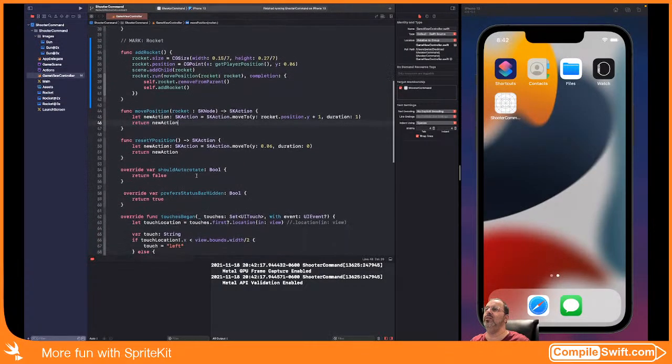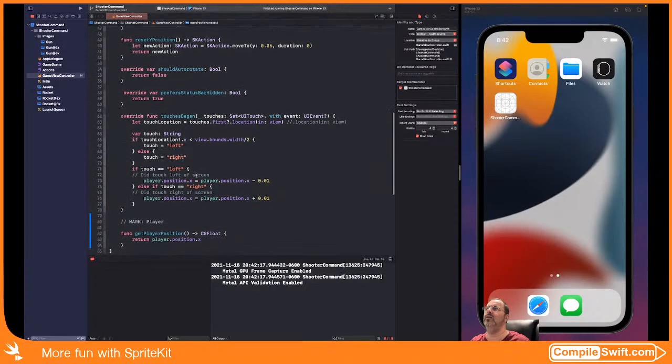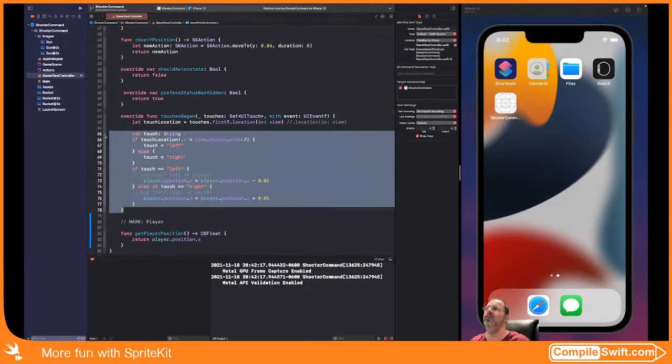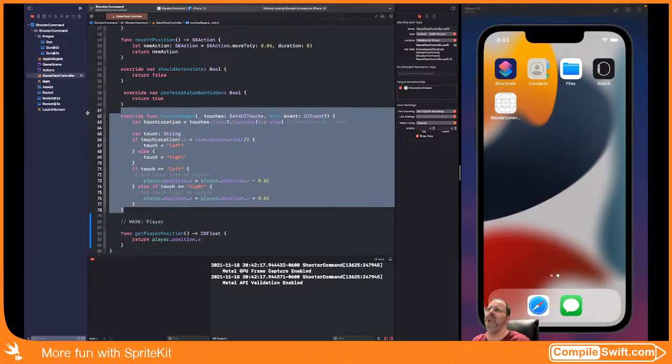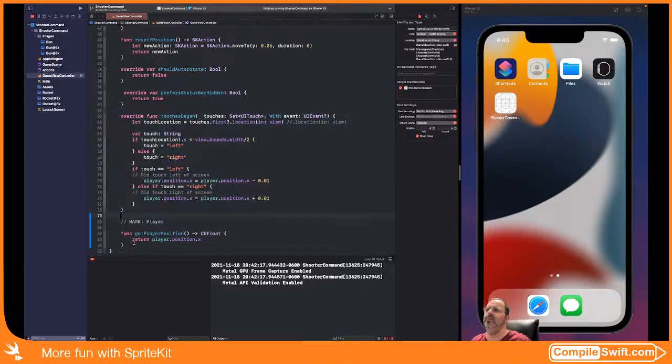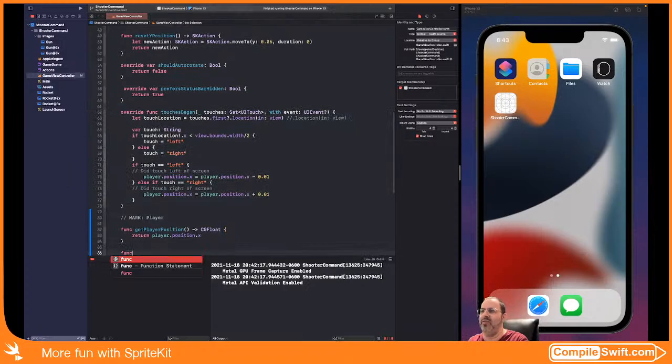Okay. Let me see. Is there any other... Oh, yeah. I'm really not sure about this. I'm going to have to rework this at some point as well, I think. I feel like there's going to be multiple things happening eventually on this, right? Probably some animation. You know, the ship's going to ship or the gun or whatever. It's going to tilt as it moves. So I don't really want to have all this messy stuff in line here. So I'm going to refactor this as well.